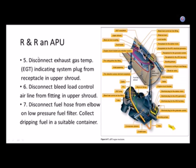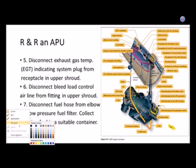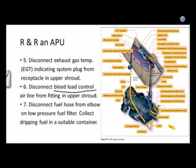And did we have on our list, here it says the bleed load control. Wow, that sounds interesting. Can we control how much we're bleeding? Does anybody have a clue what that is besides me? That's right, very good. It's usually a small diameter line, maybe only a quarter of an inch. It's really allowing pressure to go from the ducting of the airplane to the APU. And if that ducting has too low of a pressure, it'll tell the APU, hey, there's not enough pneumatic air, not enough bleed air going into the pneumatic system. So APU, go to a higher RPM.